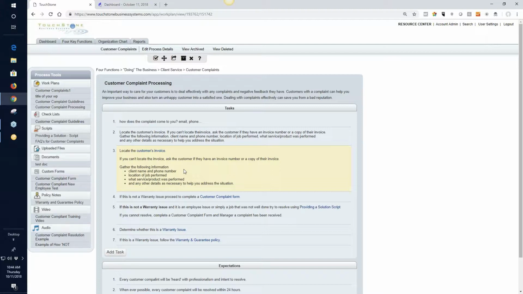So if I'm hiring a bookkeeper, the qualifications are she or he needs to know how to use Microsoft Office products. They need to know QuickBooks. They need to have 5 years of bookkeeping experience. So when I'm writing out my bookkeeping processes, I don't need to explain how to use QuickBooks, unless your business is doing something different with QuickBooks, which is custom or unique to you. But the basic functionality, I don't need to explain all that in the work plans because that person should know that.